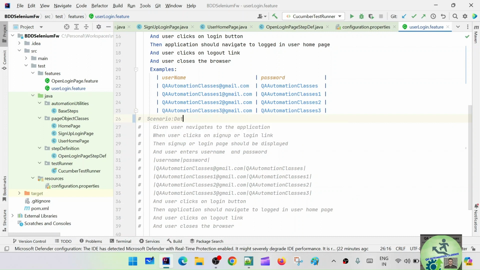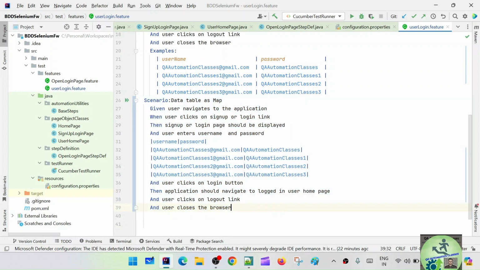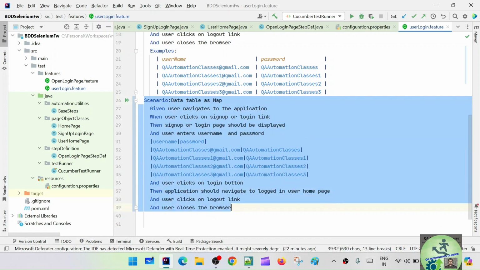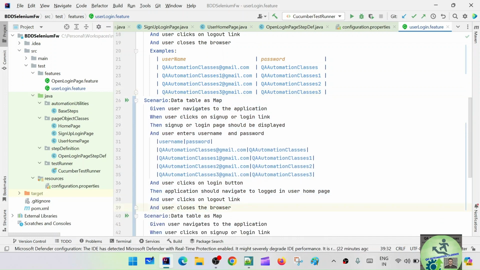So let's uncomment them. And I can have one more, data table as lists, because we have multiple lists.